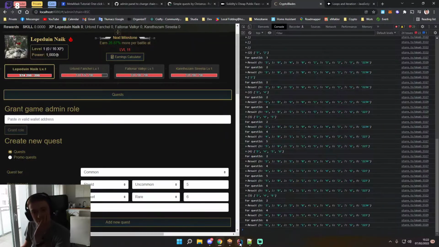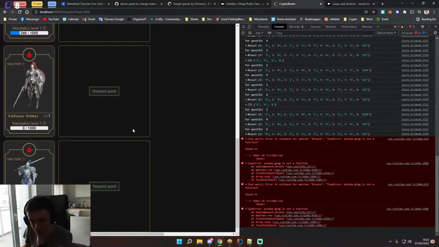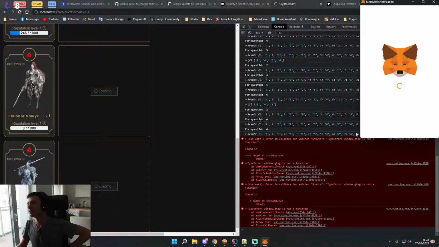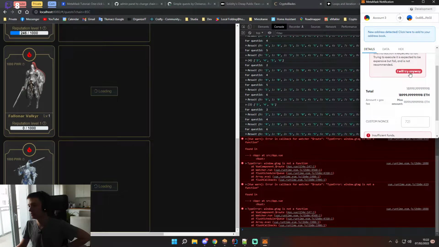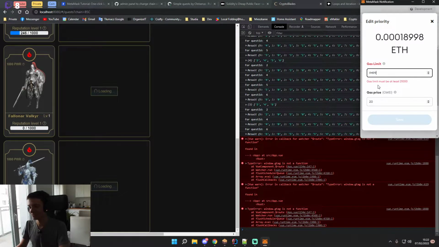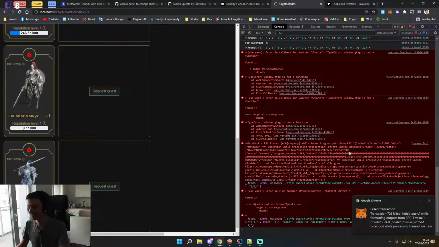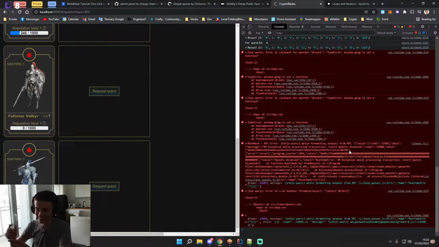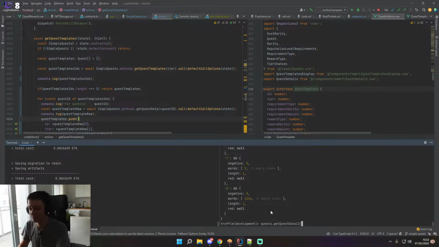Now the flow of the quests. So I had my new character here. Can I have? I can't. Okay. Let's see what's wrong. Oh yeah, gonna love Solidity for giving meaningful errors. Like there's nothing. Okay, my bad. This one has a meaningful one because it's mine. Revert: quest disabled. Right, I didn't enable the quests. My bad. That's okay.